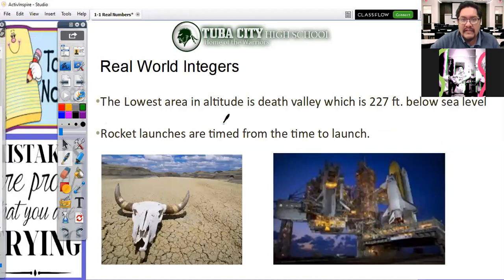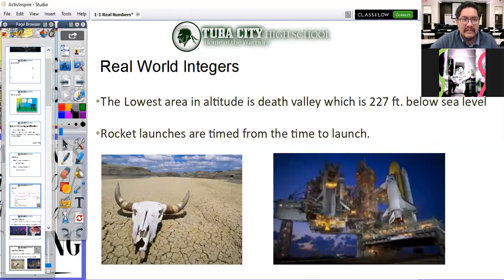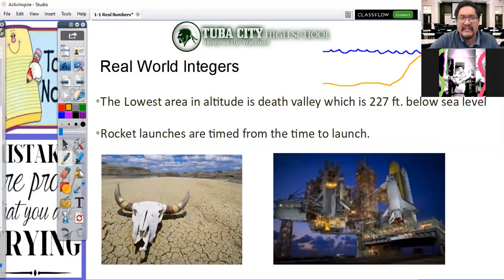Looking at some other ones here, we have altitude. If you imagine the ground or the earth, you have some areas that are really low, and then you have some areas that are above the water line. So the earth is covered in water. If we have an ocean here, that's usually what you consider to be sea level, which would be 0 degrees. I mean, sorry, not 0 degrees. I'm still thinking about the last one. 0 feet above sea level.